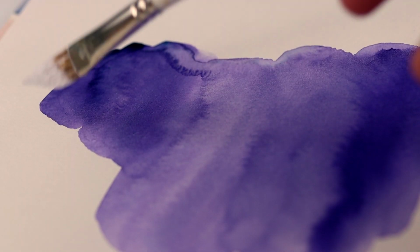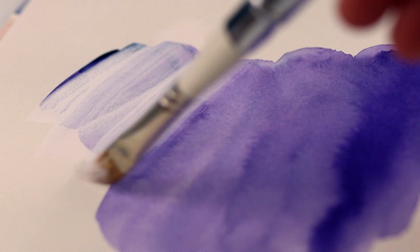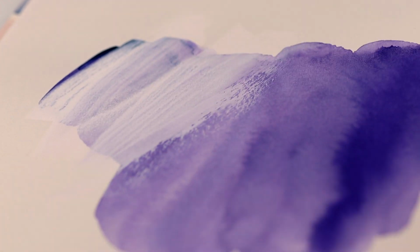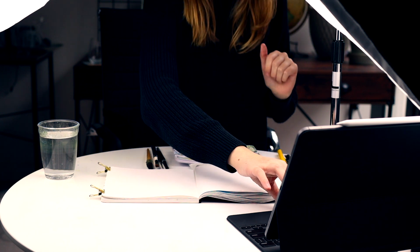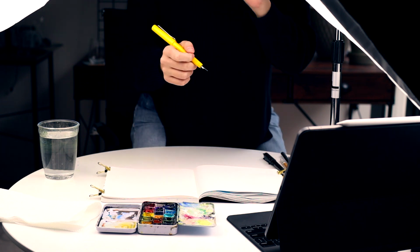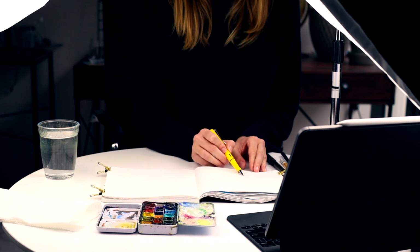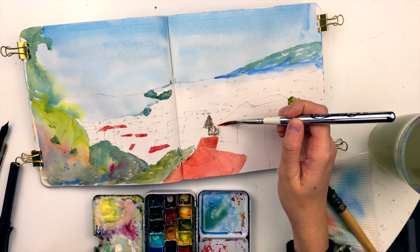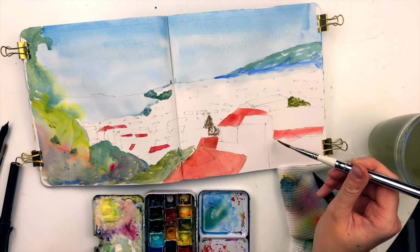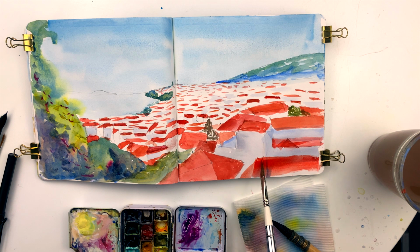The problem is, once you start using gouache, you lose all of the nice qualities of watercolour paints, like transparency and granulation. So how do you get around this problem? All you need to do is make sure that you're aware of where the white parts of your painting are going to be, and simply don't paint them. It's pretty difficult to do this in practice because you have to constantly be thinking several steps ahead of yourself.